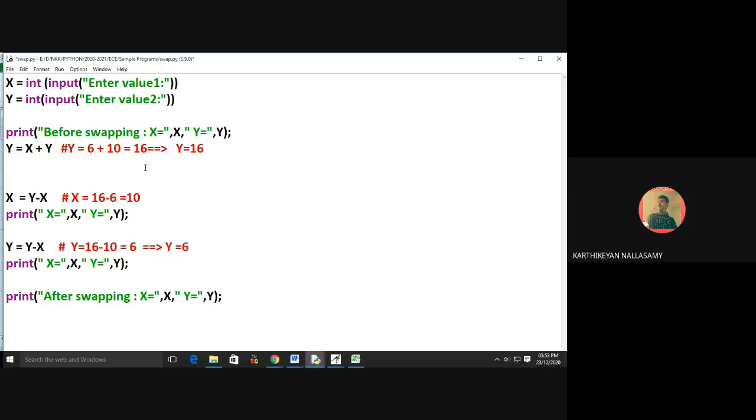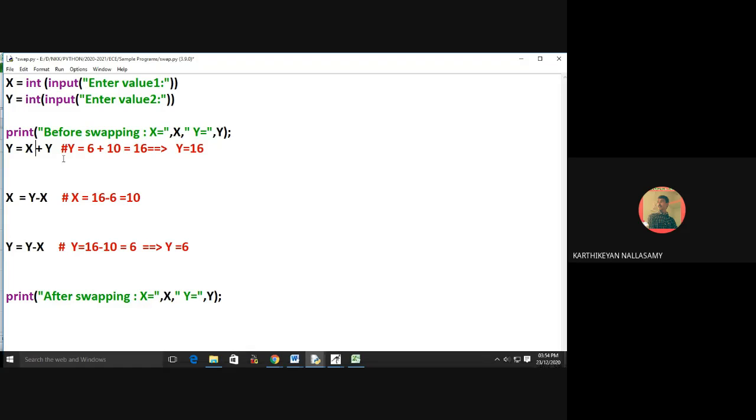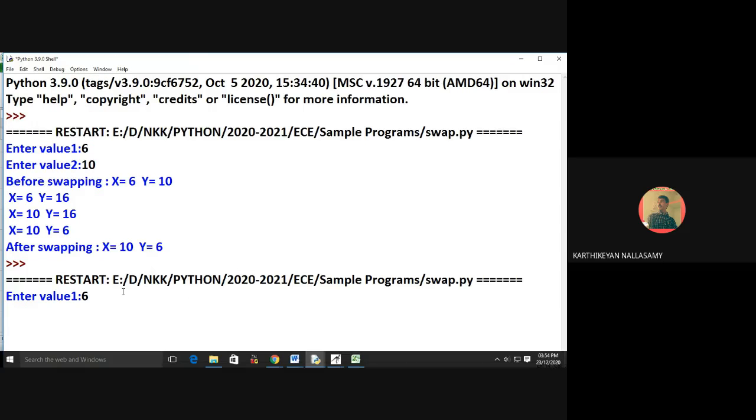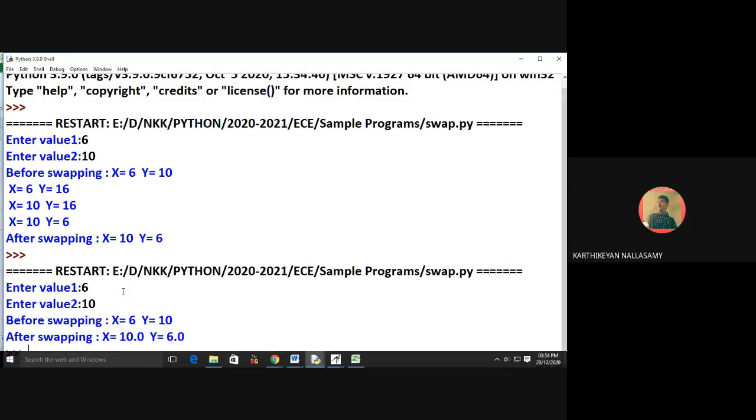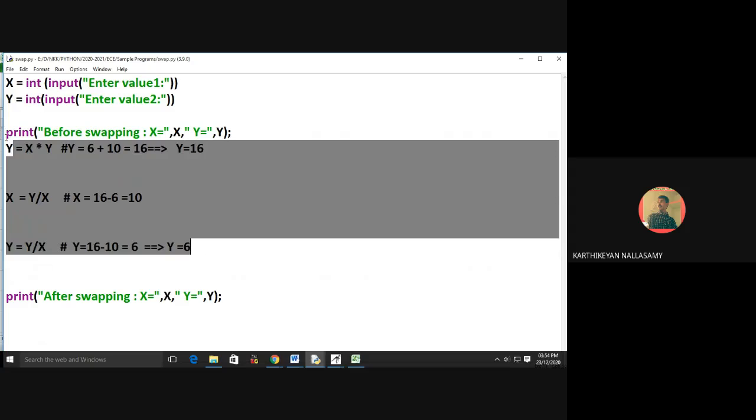You can use any arithmetic operator. No constraint that you must use only the addition operator. If you want, you can use multiplication also. X star y. So, division. Here also division. If you want, you can check it. But it is a fraction. But in the programming language, the logic is correct, so don't worry. Clear? So these are the possible ways.